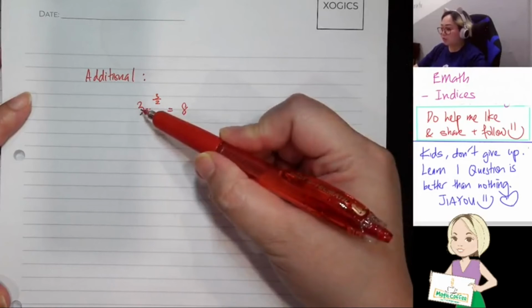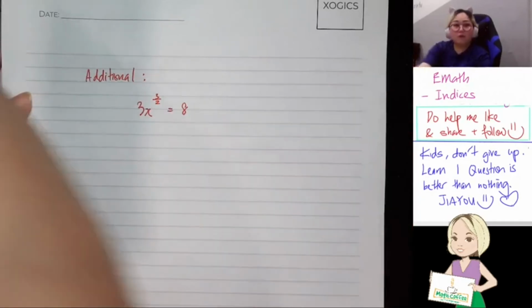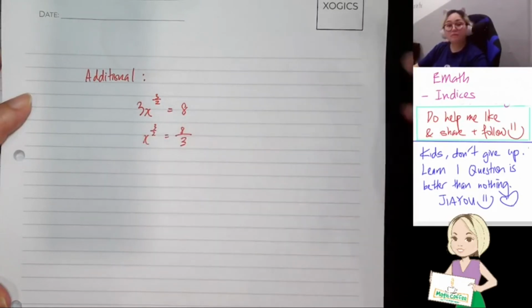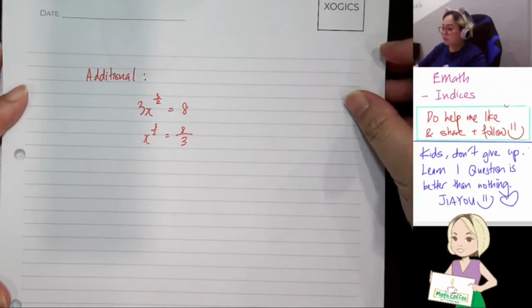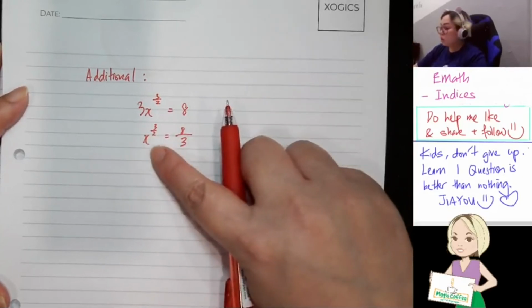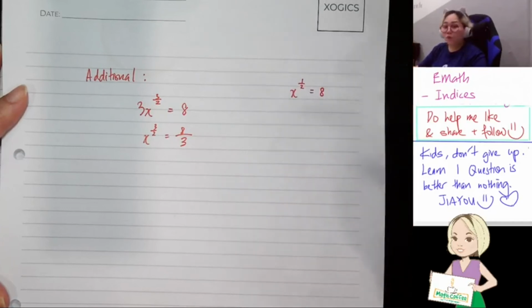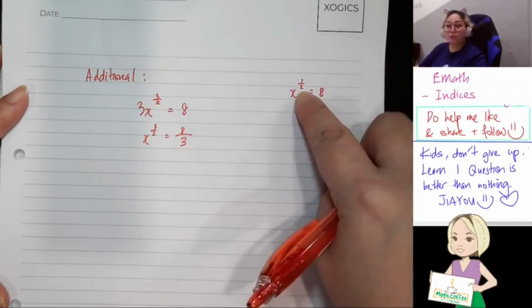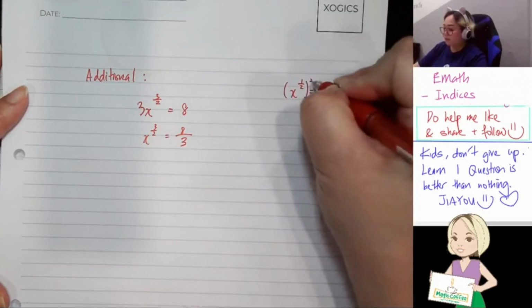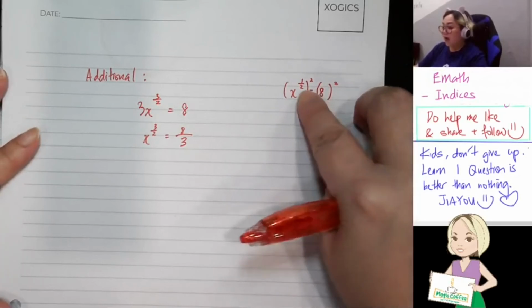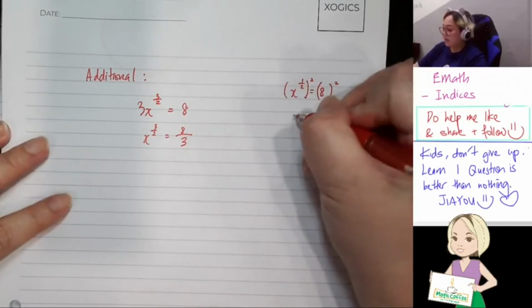First, we're going to bring the 3 over. So it means x^(3/2) is equal to 8/3. Some students ask, when we know, for example, x^(1/2) is equal to 8, we know that we have to change this to 1. All we need to do is square both sides. Because we know, to get rid of the square root, we square both sides. But why is that so? Because half times 2 gives me 1, and that's how I get x to the power of 1.